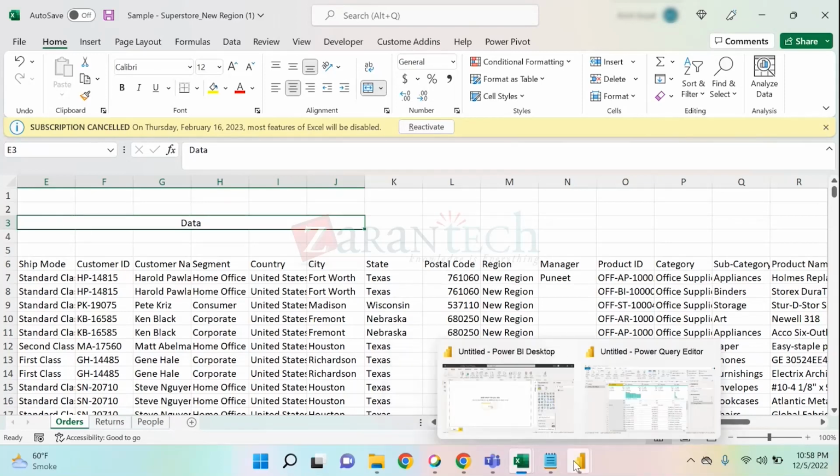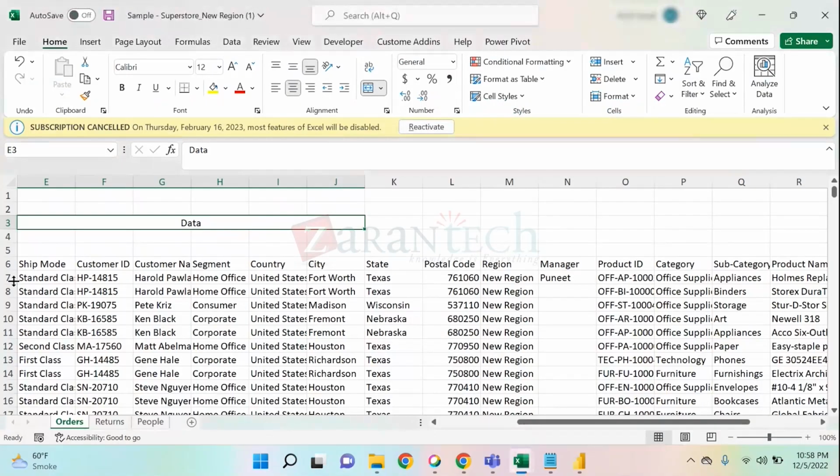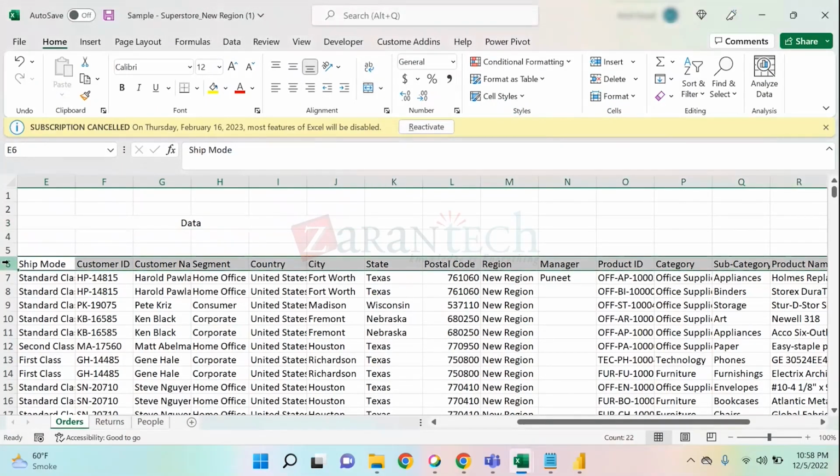Can you see data is coming up over here? So the source, navigation, promoted first rows as header, which came as data. Power BI has done the steps according to its own understanding. But we know the actual data starts from which row? 6th row. Actual data starts from 6th row.